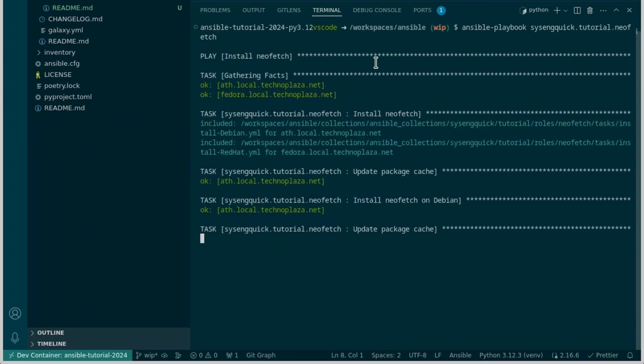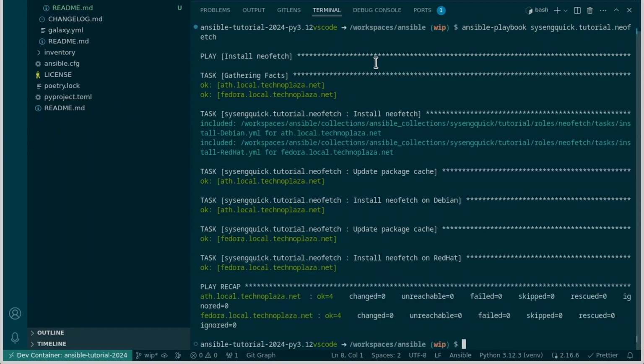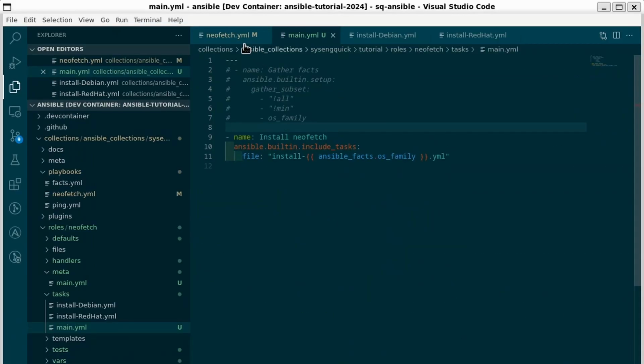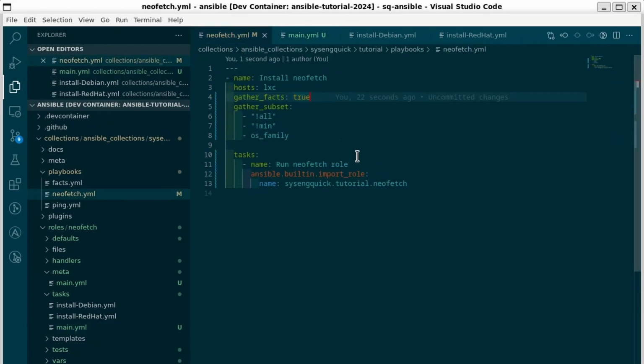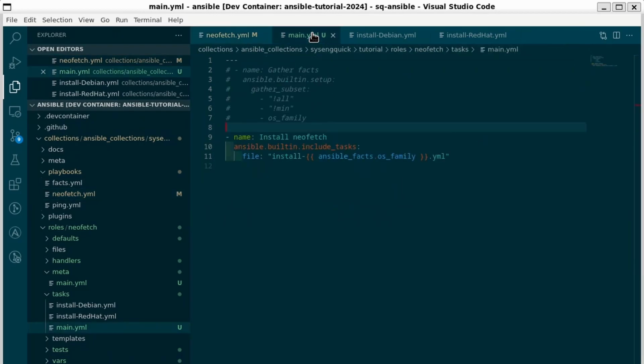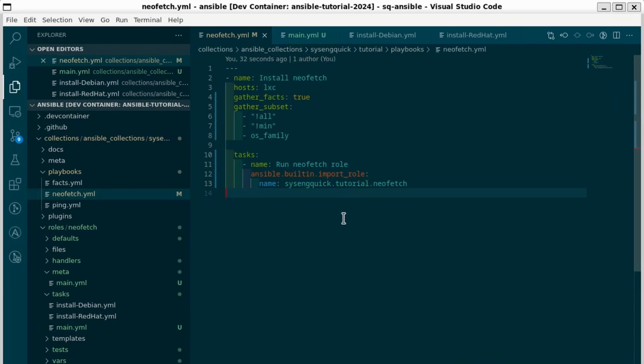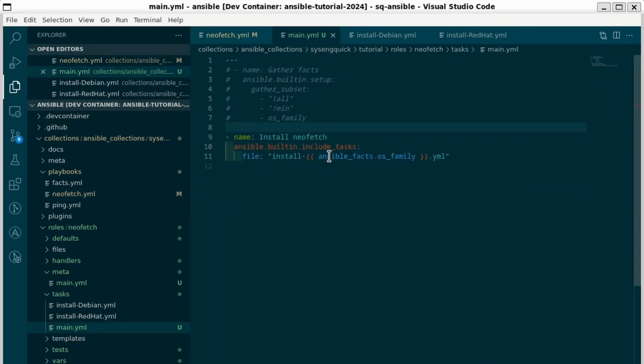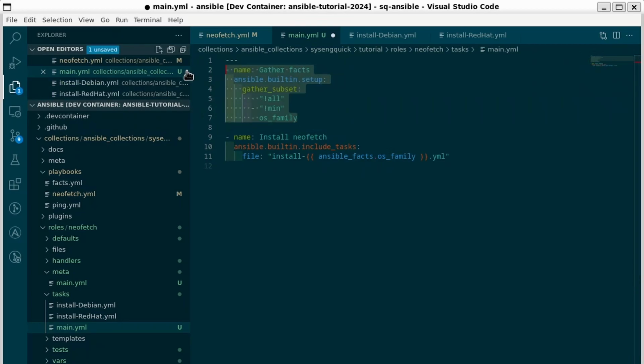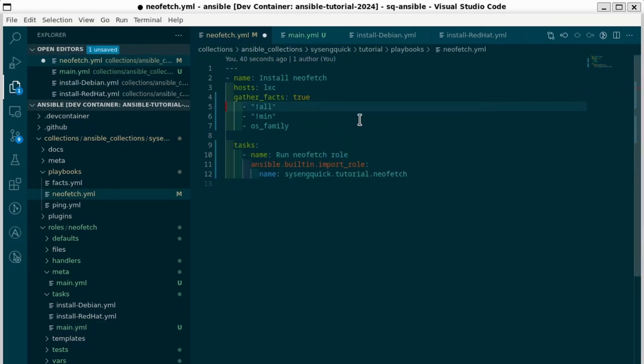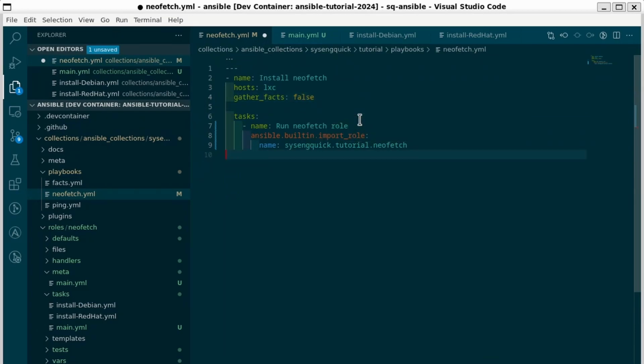And you can see things work every bit as much as they did before. So this is an alternative. However, I don't like this in most circumstances. But for this play specifically, if I do it this way, I have to remember that this role needs the OS family fact, and I might not remember that. If I don't gather facts, the play might just fail to run. So I think it's better to simply keep this here where it was, but I want to show you that other options were possible, because I did misspeak in the facts video. So although we are placing this back, just FYI, I guess.